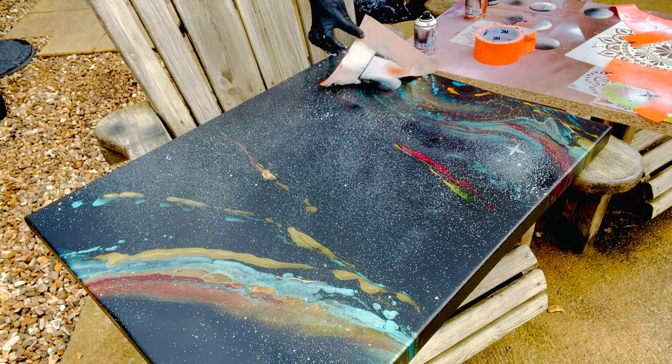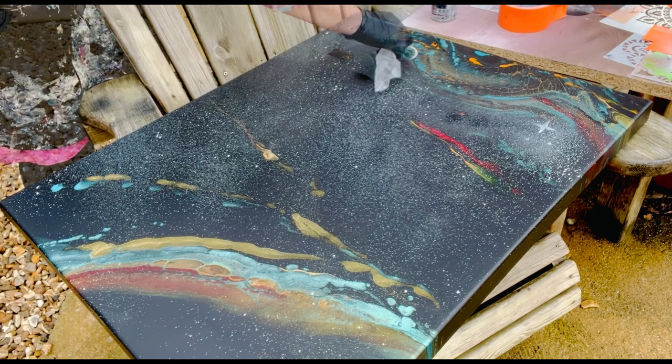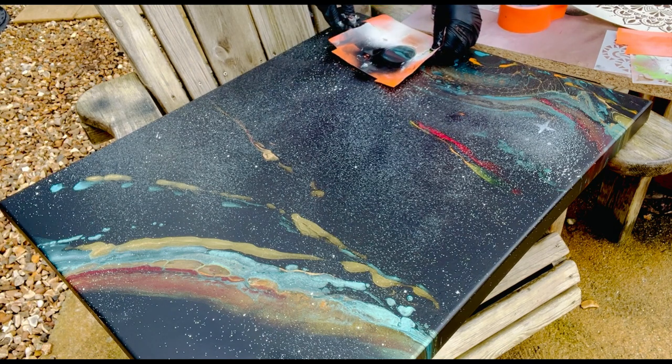Now, I'm just going to leave you some music and some spray sounds and some natural audio today of what happened. There's the copper, just before I go, just to show you that I put a tiny bit of copper on the top because there's copper running through this galaxy pour.